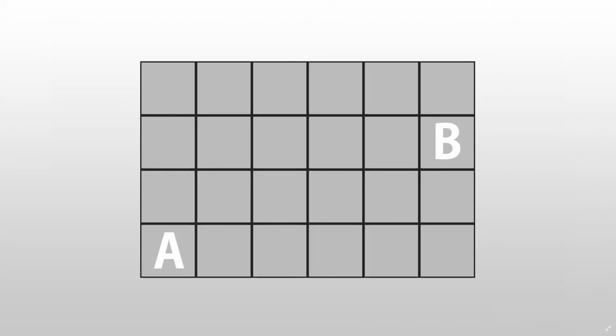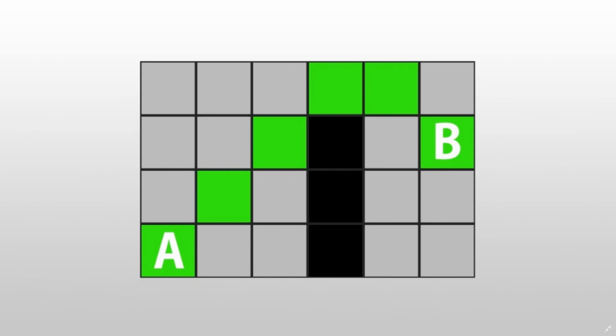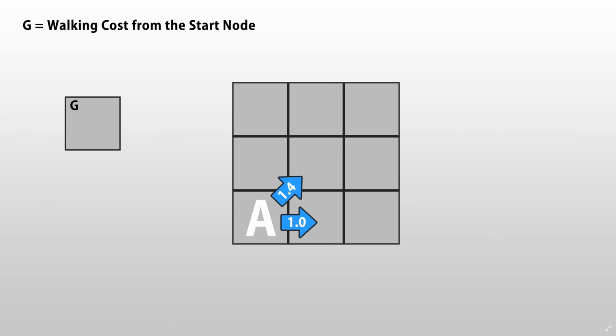Let's get to it. So before we get to the code, let's first check out the theory. The goal of the A* pathfinding algorithm is to search to find a path from A to B. So the algorithm already detects walkable and unwalkable areas and correctly identifies the shortest path from A to B. Our map will be grid-based. From each grid position, we can move in all 8 directions. On each node, essentially we have 3 values.